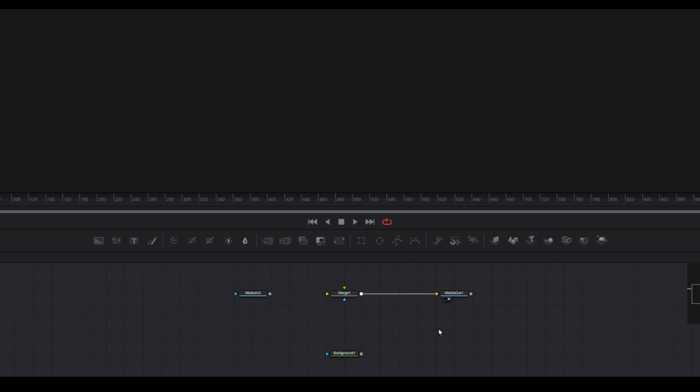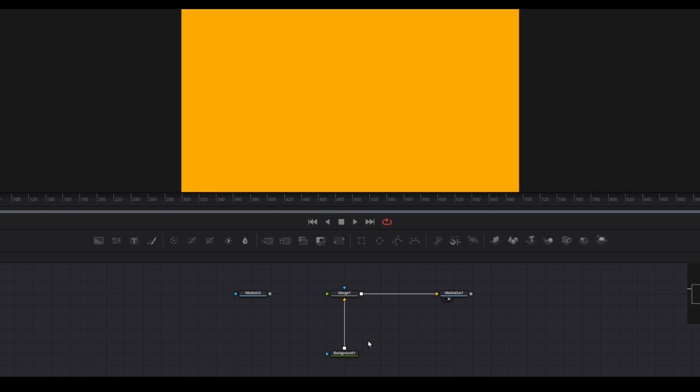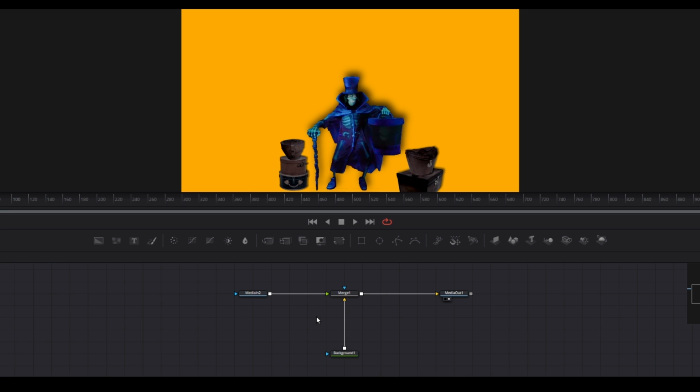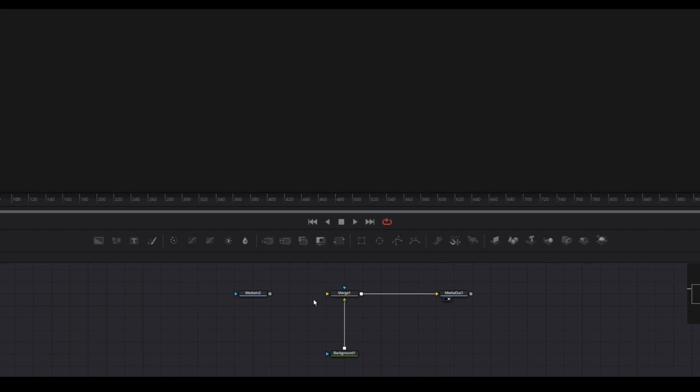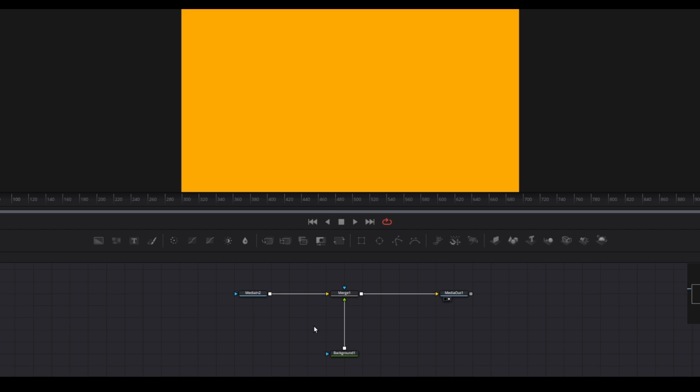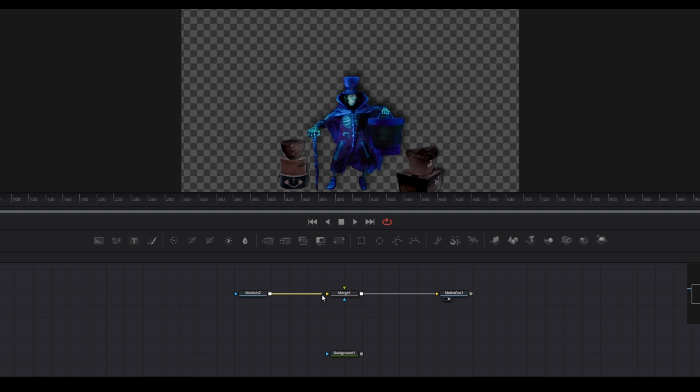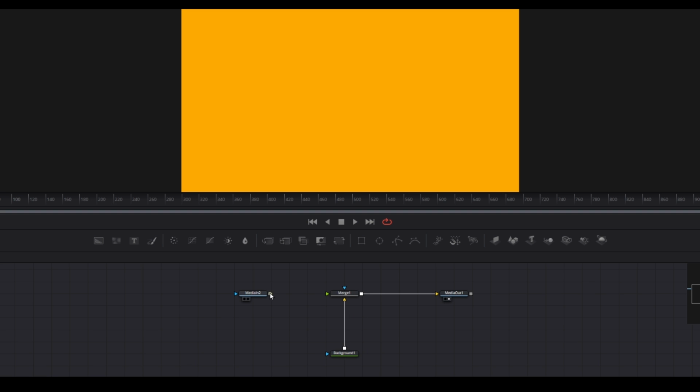Merge nodes are meant to combine two things together. Anything connected to the yellow arrow on the merge node is a background, while anything connected to the green arrow on a merge node is a foreground. Merge nodes must always have something connected to their background arrow, but they do not require something connected to the foreground. As you work through your build, if you run into an issue where something is not visible, check your merge nodes to ensure you have something connected to the background. If so, check to make sure that you don't have a foreground connected to the background arrow and vice versa.